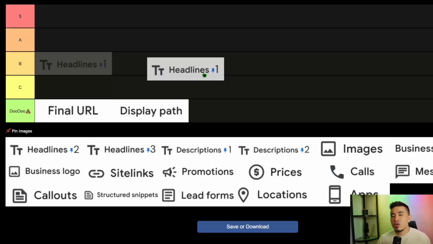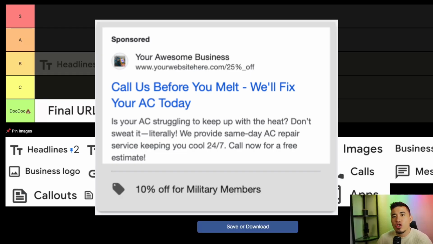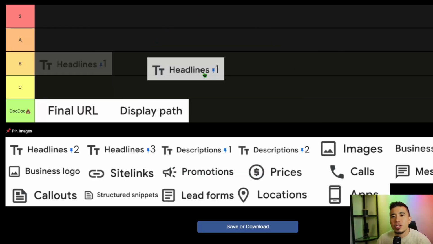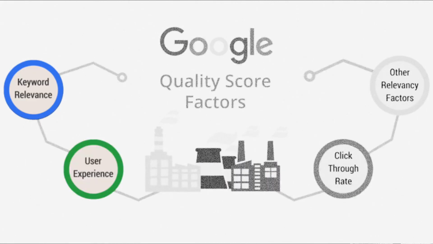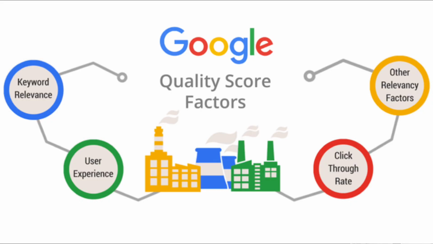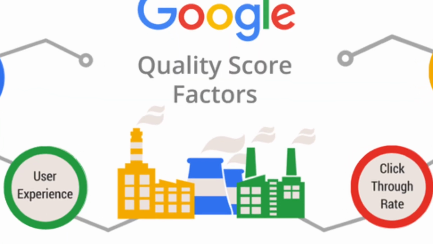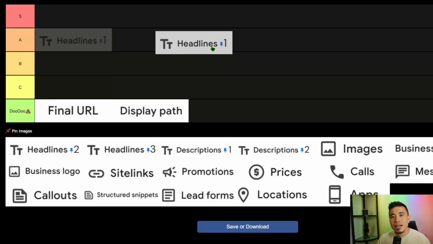It allows you to use emotional triggers that induce things like scarcity or trust or humor or remove fear. And it's also an opportunity to make your ad more keyword relevant. That's so important with Google's algorithm and getting a good quality score.